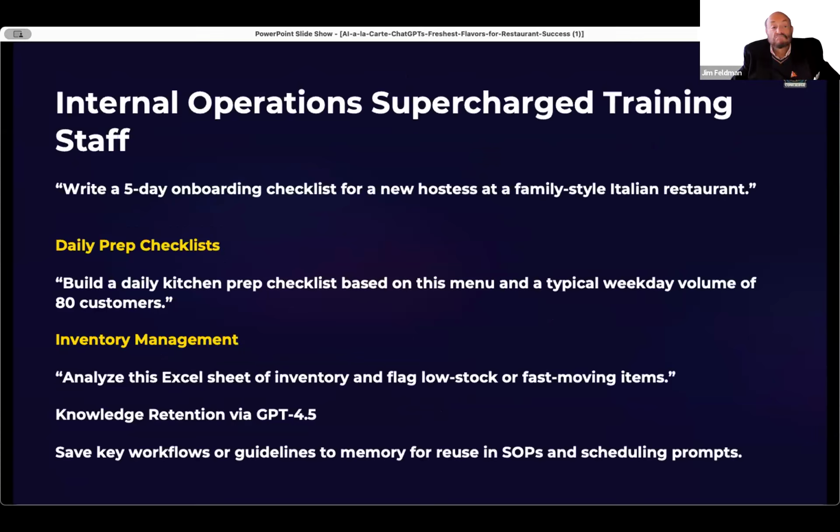Here's another one. Build a daily prep list, checklist for the kitchen. Look at our inventory. Study what we're doing and give us suggestions. When you start doing this, it will become addictive.